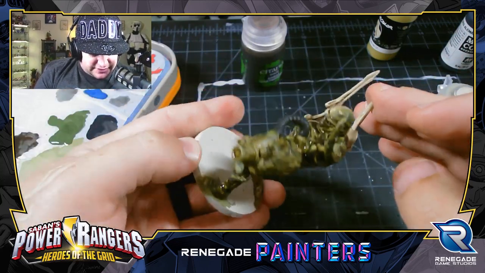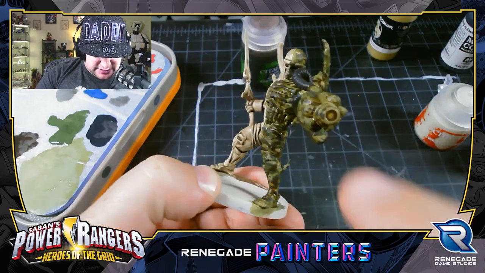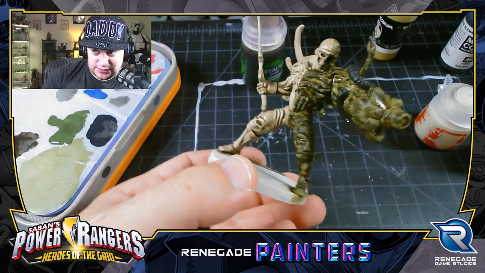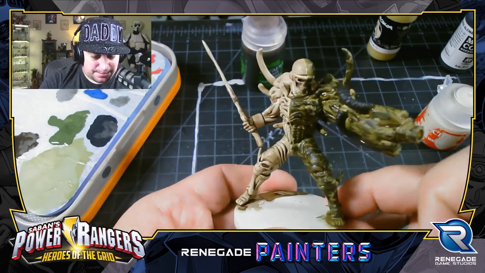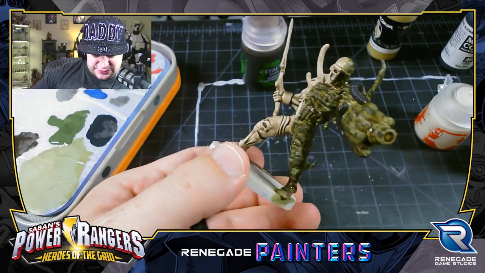I really want to paint the inside of the cannon, like, right here. Like, these little bits. There's still a lot of wash in there. And I'm running out of time. Let's see what we can do with that.